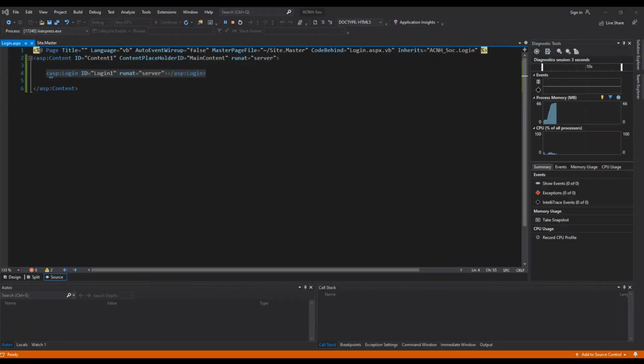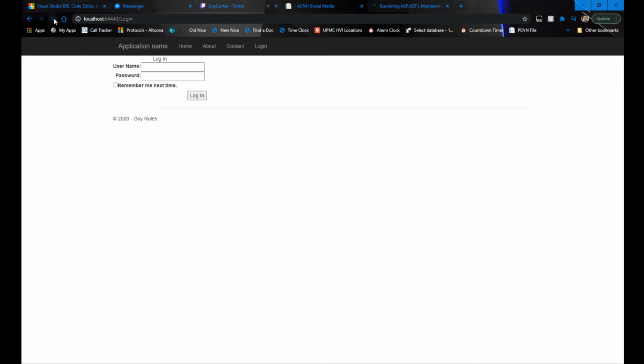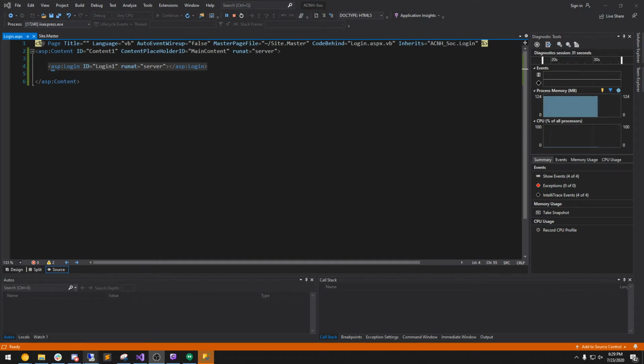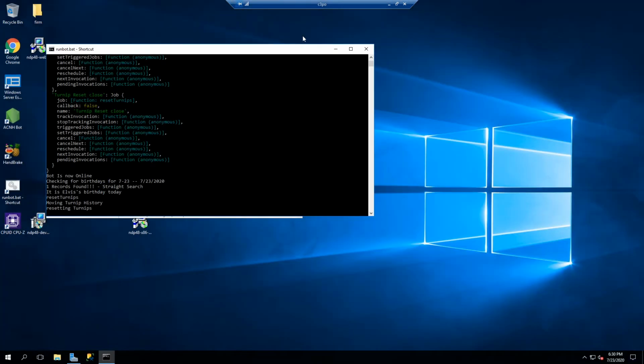So now when we go ahead and load up the page here, there's a wonderful little login box. And it's already ready to work out of the door here, but we have no user set up, so trying to get logged in isn't going to be too easy. Now what I can do is go ahead and set up a user real quick. I'm going to do that later.